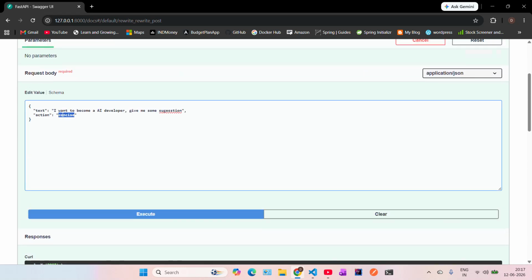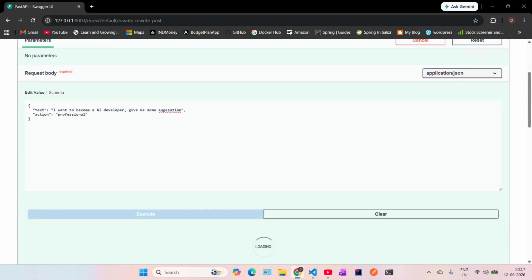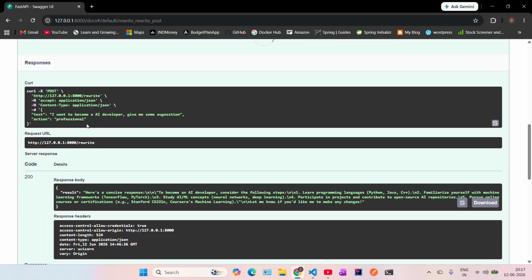In the same way I can try something like a professional way. It's a user friendly action that you can give, and the text also, it's a user prompt, right? So you can give anything.